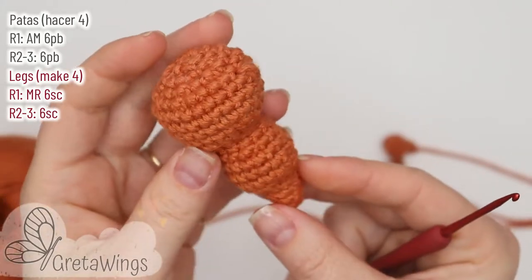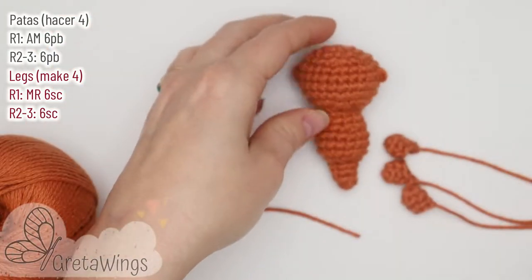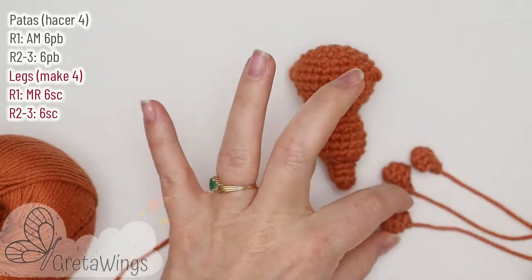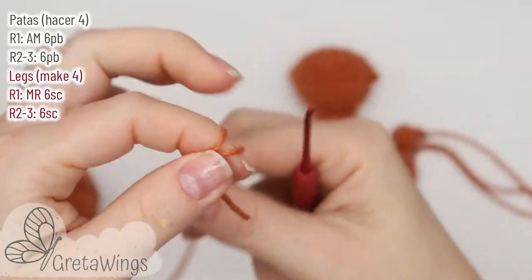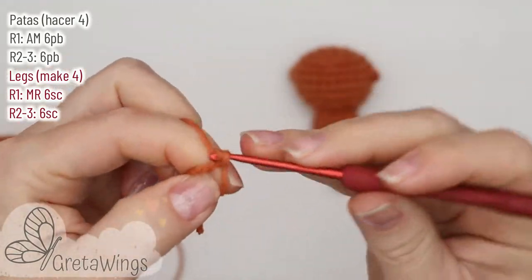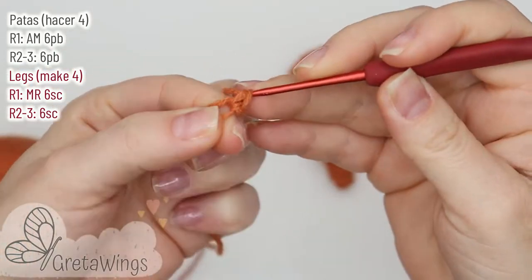So we already finished the body and now we will make four legs, four equal legs. I already made three and we will make the fourth together. So on round one, we will start with the magic ring. I will use the same cinnamon color yarn and in this magic ring, six single crochet.